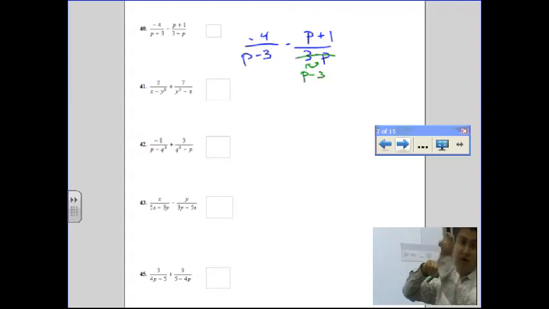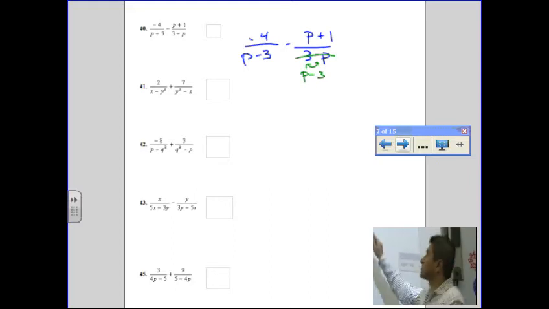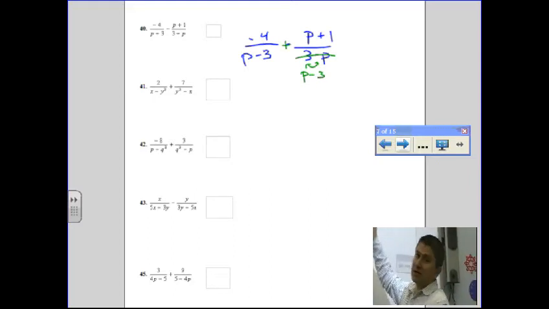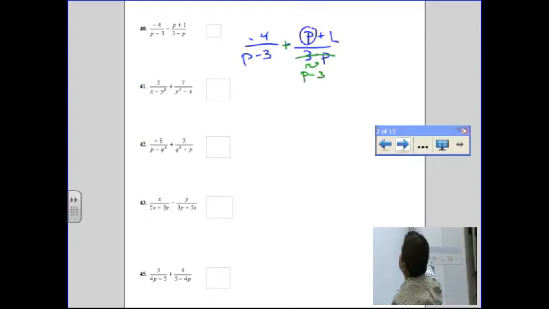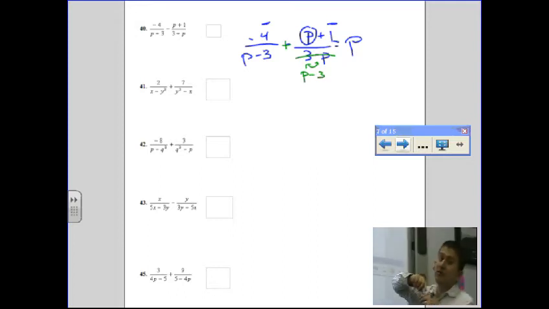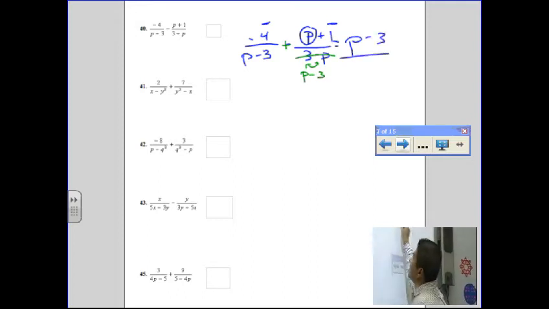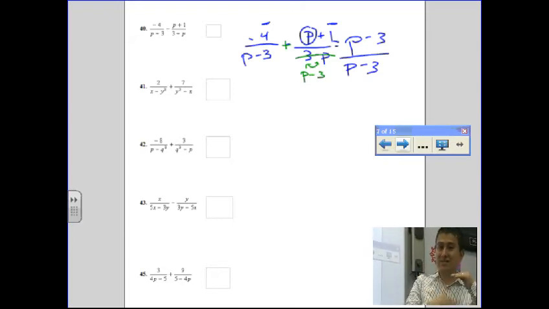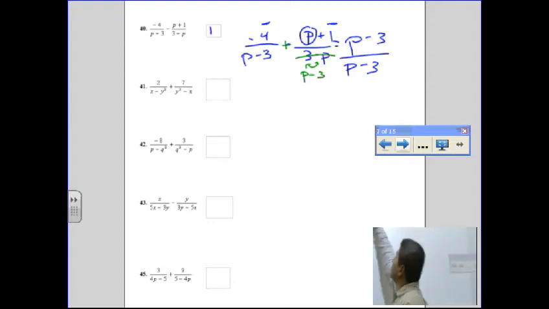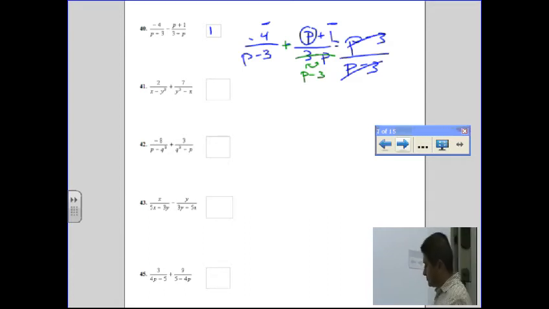When I do that, a negative pops out. What's going to happen with that negative, it's going to switch the middle minus into a plus. This right here, which used to be a minus, now switches to plus because I switched. And then I go ahead and combine the tops. On the top I have a p. I also have a negative 4 and a positive 1. When you combine that, you get a negative 3. And on the bottom I have a p minus 3. P minus 3 on top, p minus 3 on the bottom. When you have the exact same thing, top and bottom, they cancel off, and that leaves you with 1.